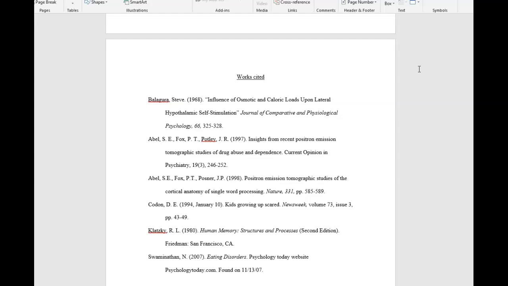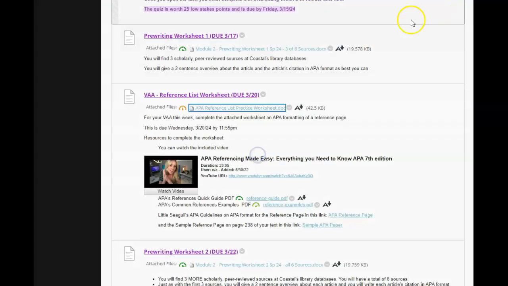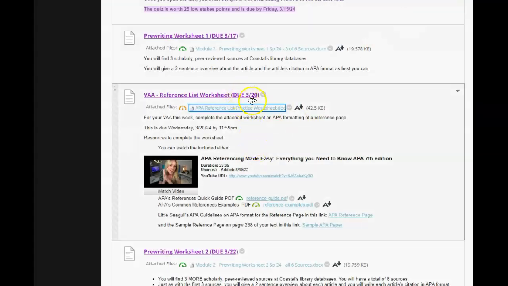My in-person, my seated class has been working on this in class and have found that quite a few of the Citation Maker citations were wrong. So you want to get comfortable with APA format. All right, so that's the first thing. That will be due on the 20th.